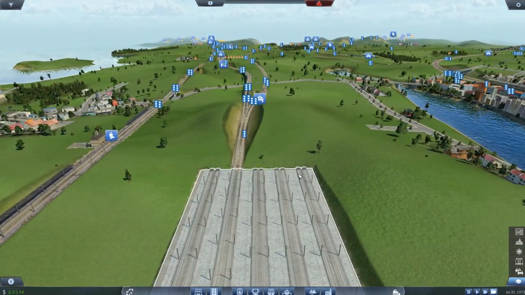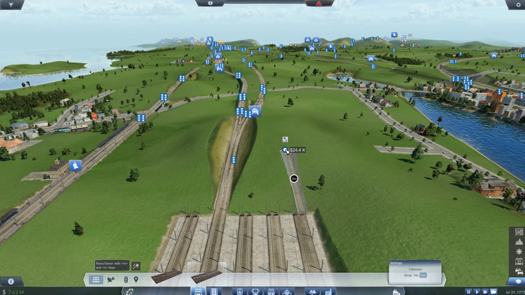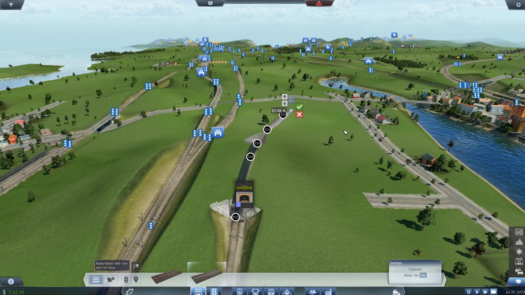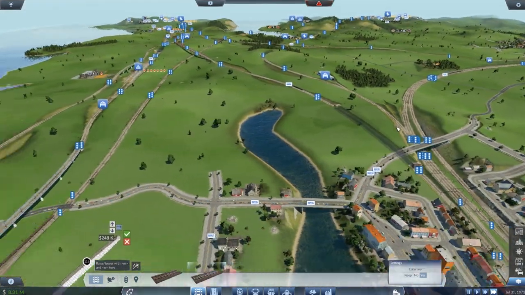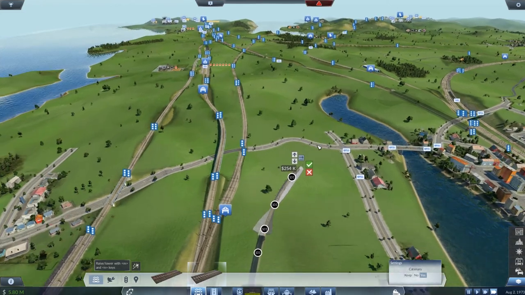Right. Let's use... Okay, let's just bring a straight piece of track out. Flat. And stick that like that. Would a bridge or a tunnel be better there? I only use a top speed of 100, so 101, that's fine.